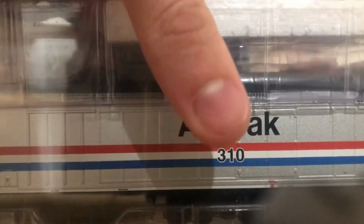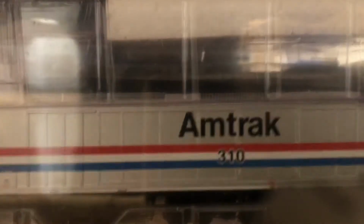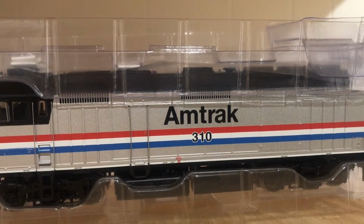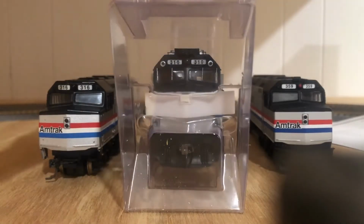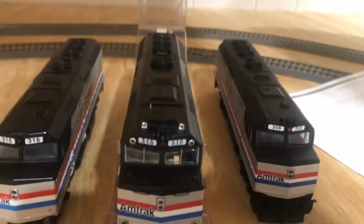Amtrak number 310 is more like a comparison to the 359 that I got and the 316, which are kind of the previous models that I had so far. Let's take it out. Fail. Let's try this again. You have been waiting for the Amtrak F40PH number 310.